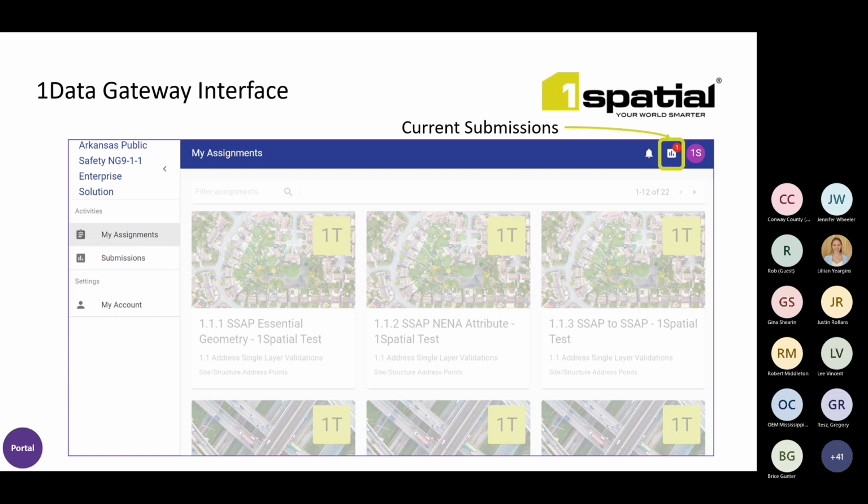So pointing out where you can find current submissions, the user avatar, as well as those notifications. And I'll explain the current submissions icon and how to use it, as well as the notifications icon, later in our training.